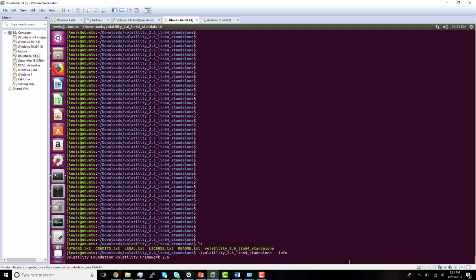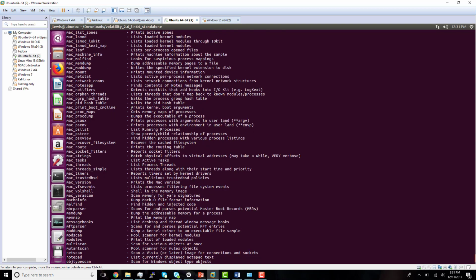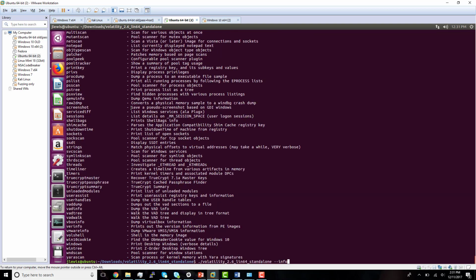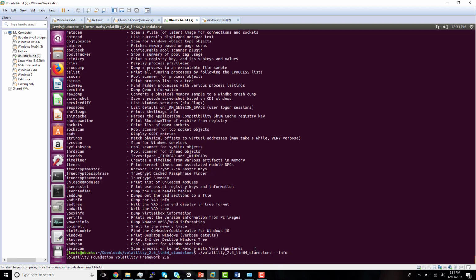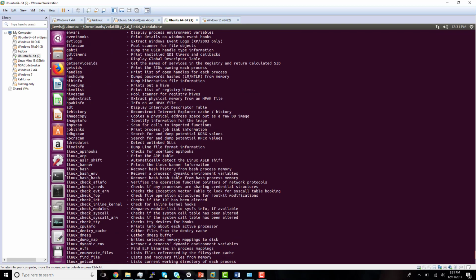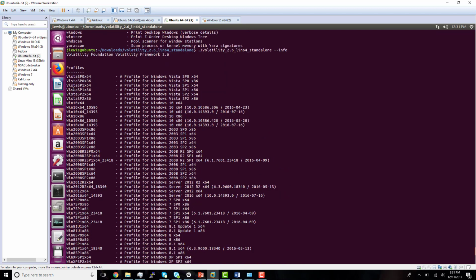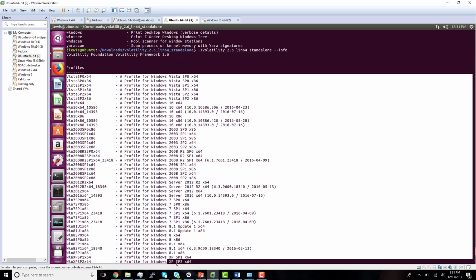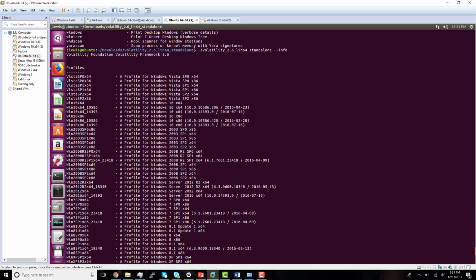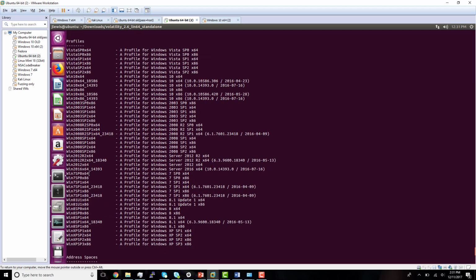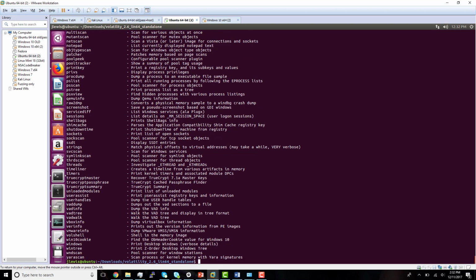To get a list of all the profiles that exist in your particular version of Volatility, you can do TAC info like I just did here. TAC info, I'll run it one more time. Then we can scroll up, and you see here are all the profiles that exist on the system. In our particular case, I told us that we were using a Windows 7 Service Pack 0 64-bit image. So we'll take this. We'll copy that, and we can start applying our formula that we have.